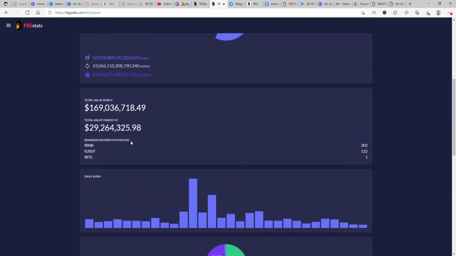So for the staking pool, for the people who are staking, you also have the FBNB rewards, the FUSDT rewards, and FBTC rewards. Just a snippet. So this is how much they have distributed in the last 24 hours. It's around 302 BNB worth, 122 USDT worth, and 1 BTC worth. So just imagine, guys, 300. I would say quote it as $400 per BNB right now, just assuming close to that. Yes, I'm just taking whole numbers, so it's easy for my mathematical calculations.